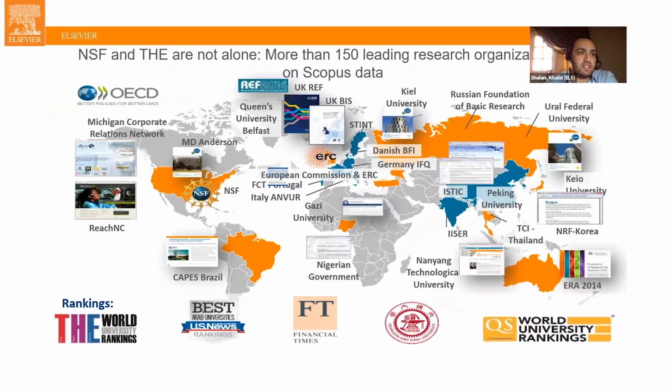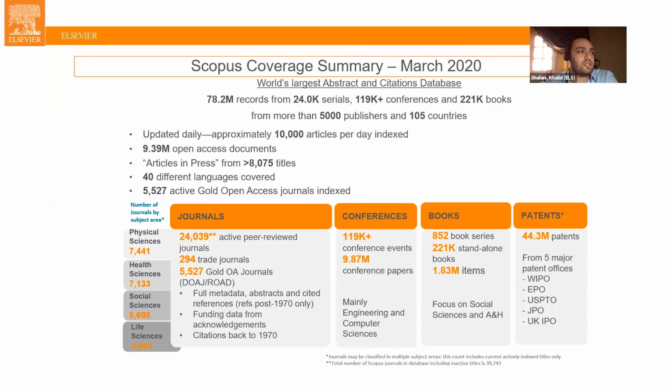One important idea is that university ranking agencies rely on data from Scopus when they assess the research output of a specific university. For example, Times Higher Education and QS World Ranking rely exclusively on Scopus data to assess the performance of a university in their ranking system when it comes to research. So this is a little bit of a summary of the current updated content on Scopus.